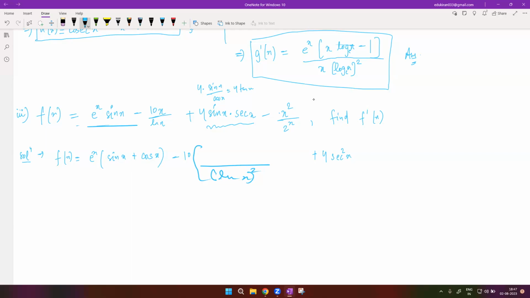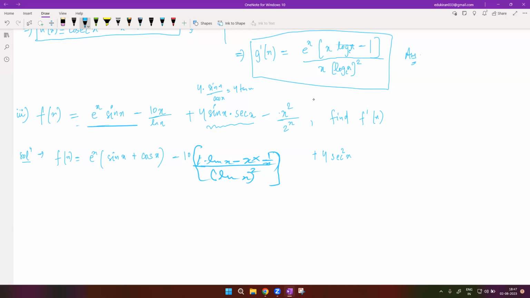So applying the quotient rule to x upon ln x, first we will square the denominator. So in that case, we will write ln x whole square. Then differentiation of the first function, which is the numerator. So differentiation of x will be 1 and your denominator as it is, minus numerator as it is and differentiation of denominator, which will be 1 by x in this case. So your 10x upon ln x will give you 10 into 1 into ln x minus x into 1 upon x, divided by ln x whole square.